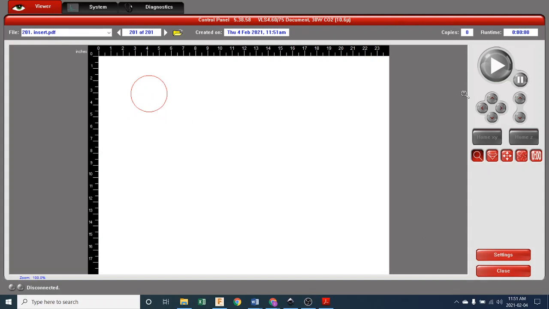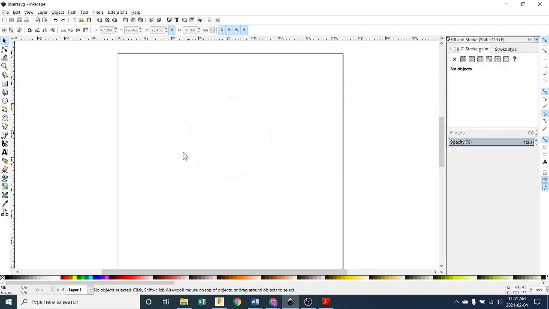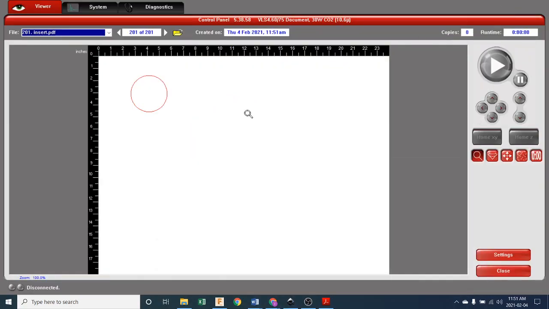So this is good. This is the laser control software. And it has to show up red. If it does not show up red, that means we did something wrong in the Inkscape line setup, and it's not proper, and you got to go fix that. Okay, so this is where we'll stop this one, and then in the next video we'll actually apply some settings and get this thing going.